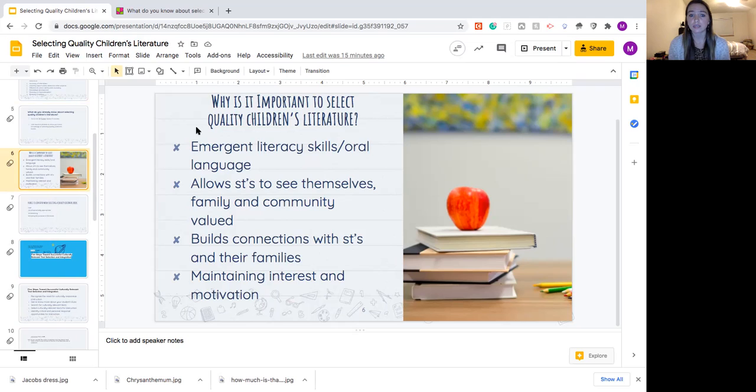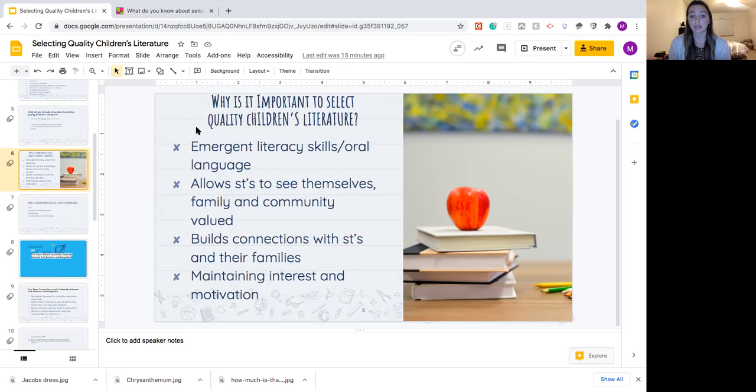It also builds connections with students and their families. It allows you to get to know your students and their backgrounds and how they do things. And they can also teach their peers when you read about them in your diverse book selection. And the last thing is maintaining interest and motivation.